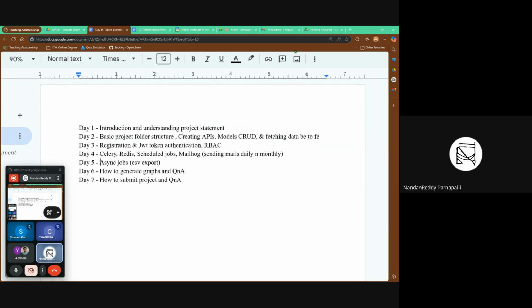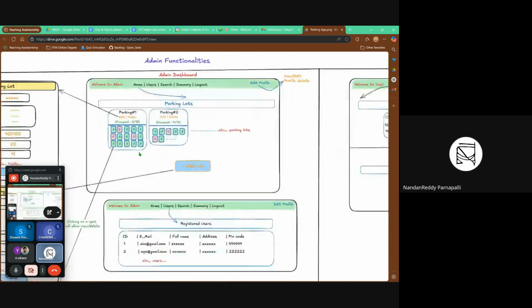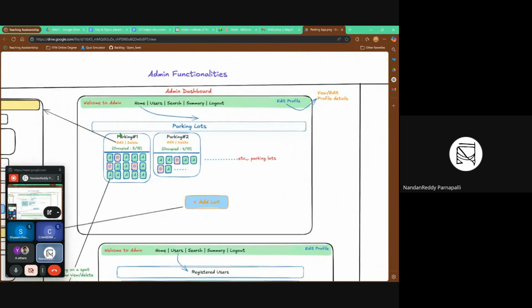So for example, you will create an API to create a parking spot. Then what the user has to do: when the admin opens the URL slash create spots, we will show a form. In that form, the admin will fill in all the information. Then with the Vue.js framework, we will be taking the data. Okay, I will start from the beginning. Where is the parking app? Yeah. So the admin opens this page.